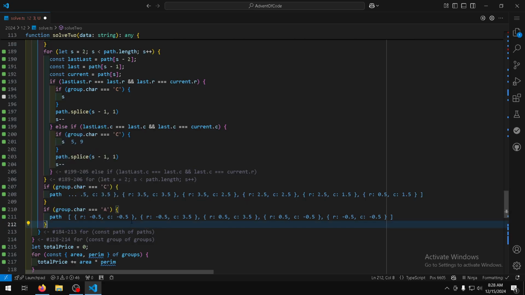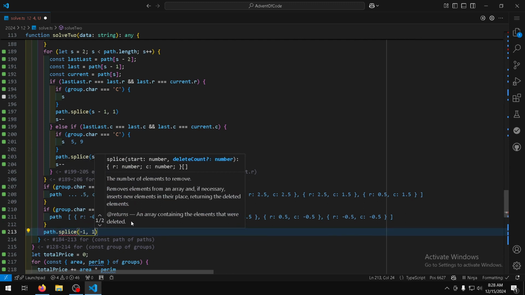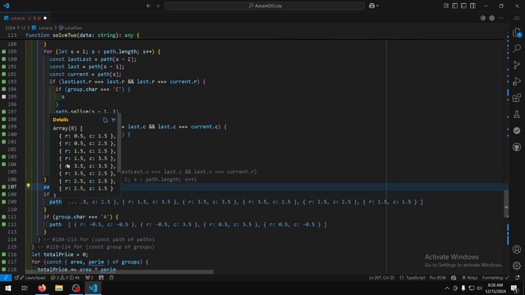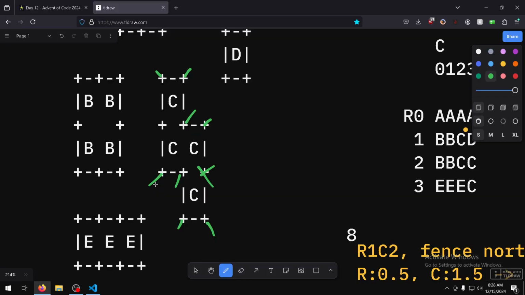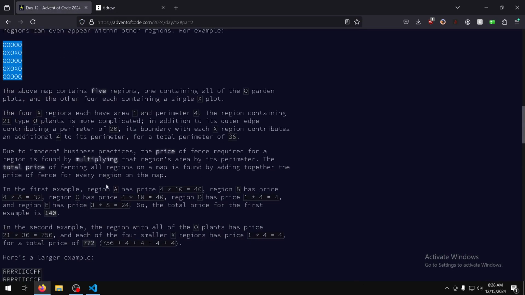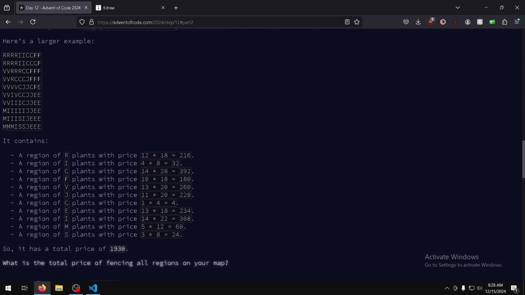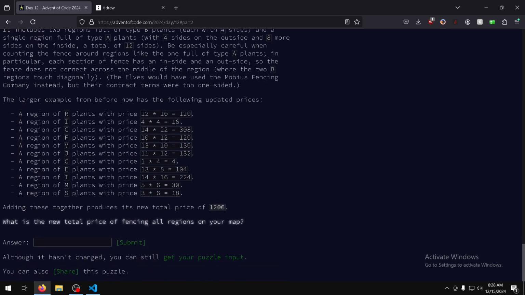Yes, I think the trick is that do path splice. What do you do? -1, 1? Yes, I think that's the cleanup procedure I don't have. And now let's see if these look good. We have 8 points. We have 4 points. I'm feeling pretty confident. So now that we have all these points, I'm trying to remember what the purpose of this was. Not because I'm so far deep in the sub problems.